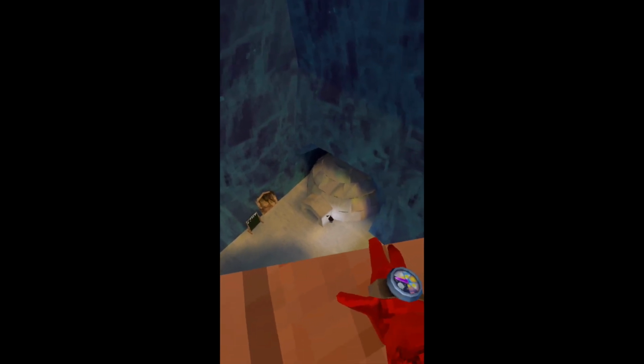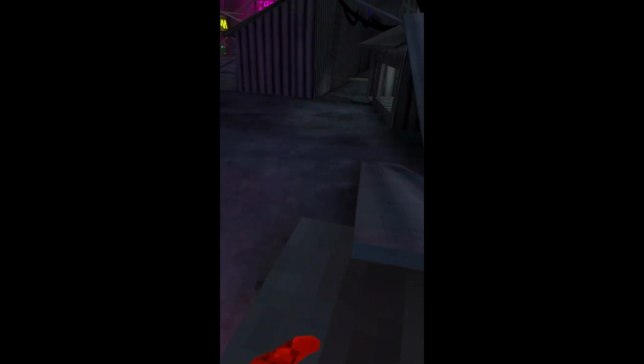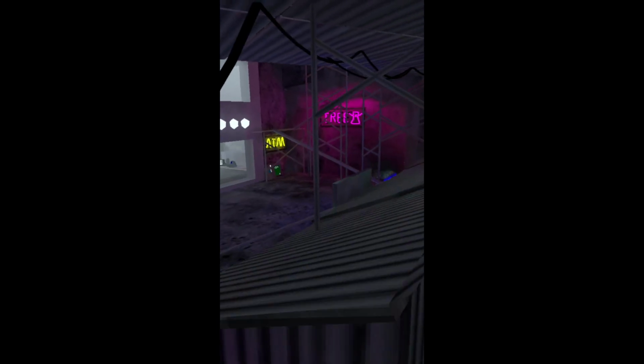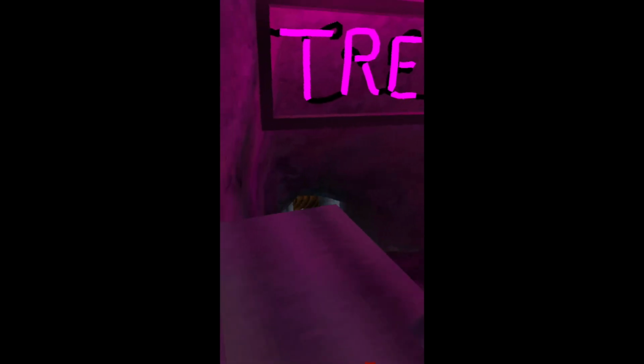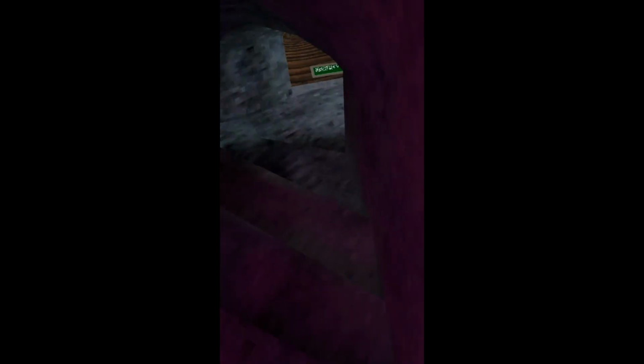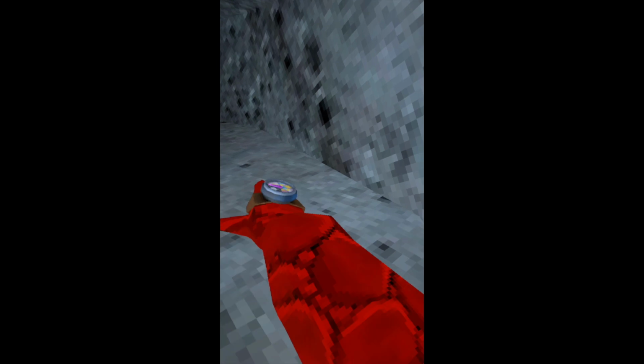Challenge starts in 3, 2, 1. Okay, let's go. Wall bouncing here. I'm not going to count this as the floor because it's raised above it. Right, come on. All the way through here. On here. Right. Tricky bit. Go, go, go. Right. Let's go.